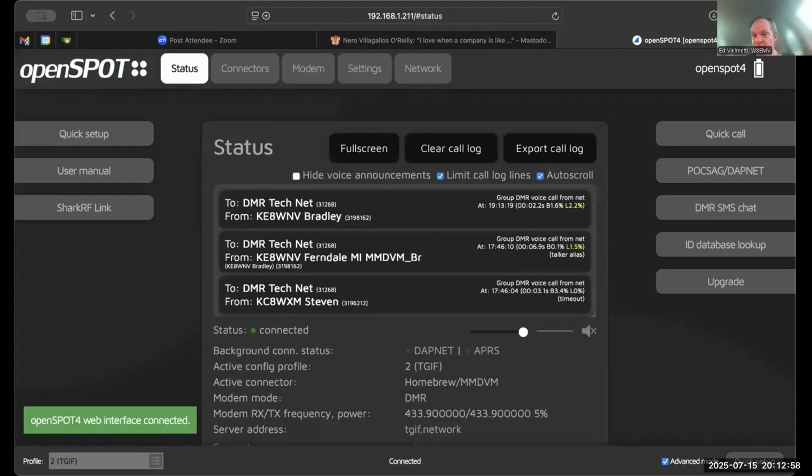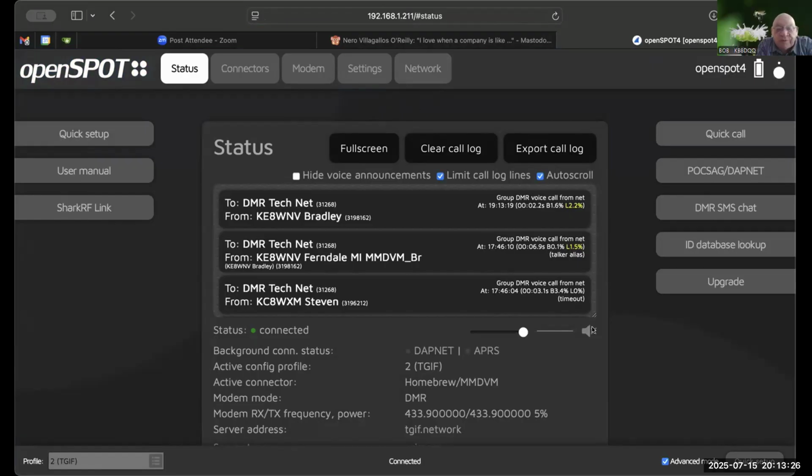It's not an IP computer that you can assign things to, but I have a machine on my home network that's forwarding for IP addresses on my home network, and therefore it can reach the OpenSpot system and display things that way. And I can even, if I were to choose to, turn on the OpenSpot's call audio playback and remotely monitor the DMR Tech Net on TGIF from this site.